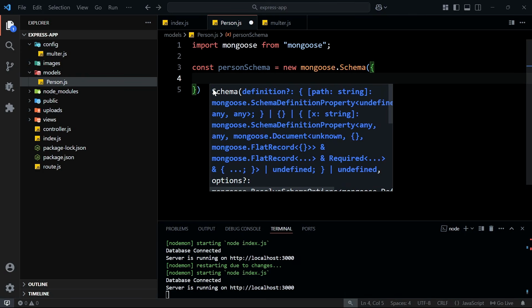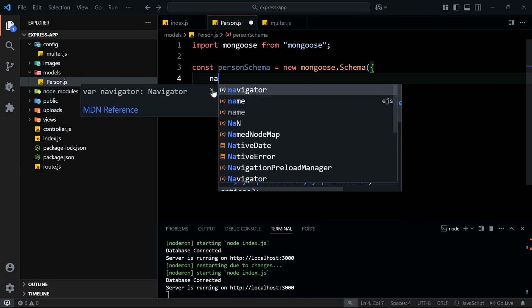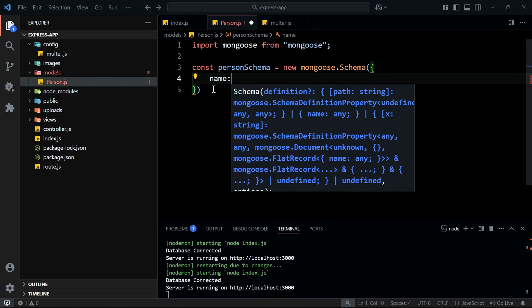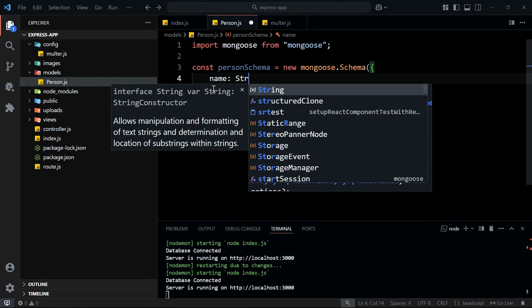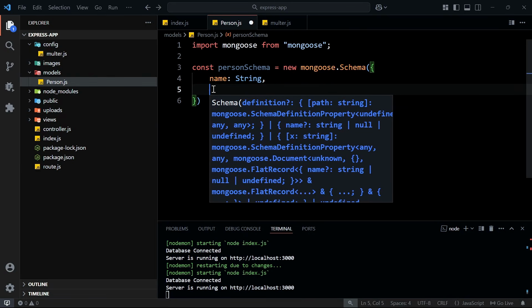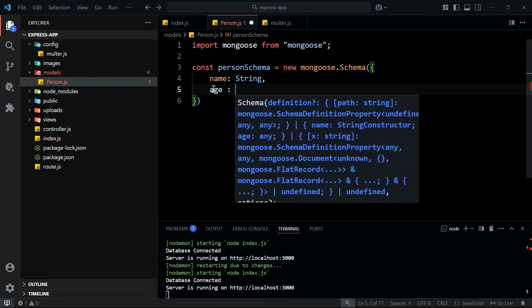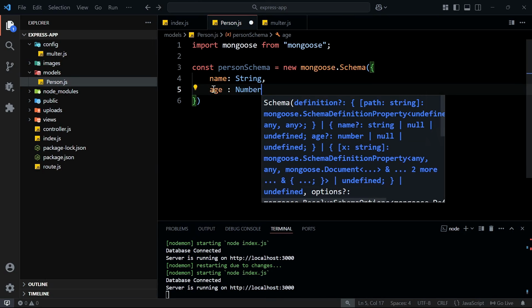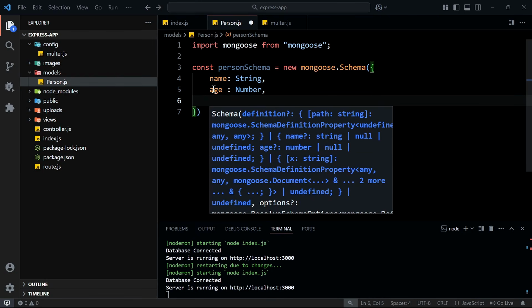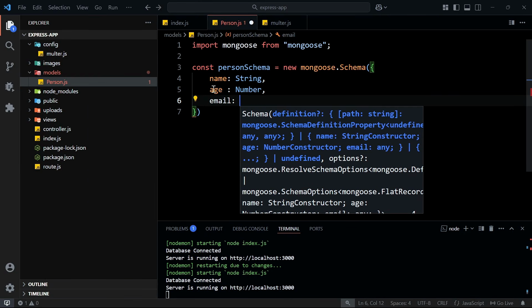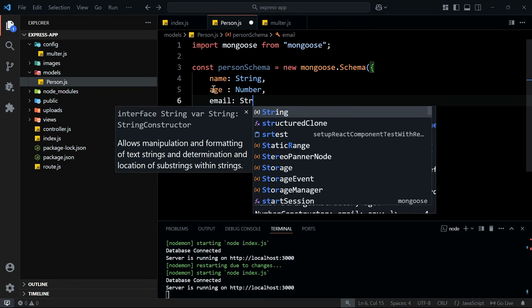In this one we will add one object, and in this object we will define the properties of this model. So in this model we have to add the name property, that will be a string type. After that we have to add the age property, and in this age property we will store numbers, and here we will add the email property, and this email will be a string.